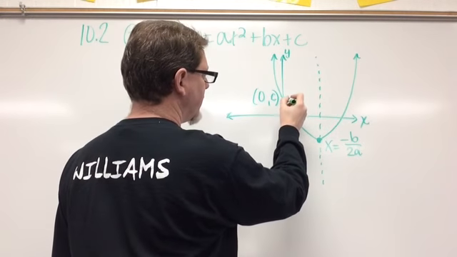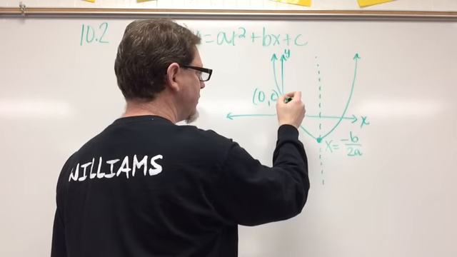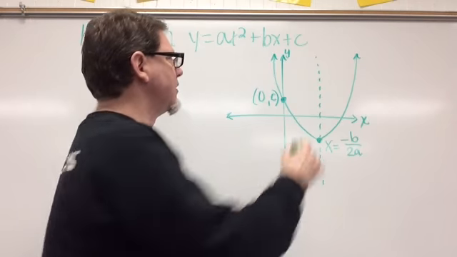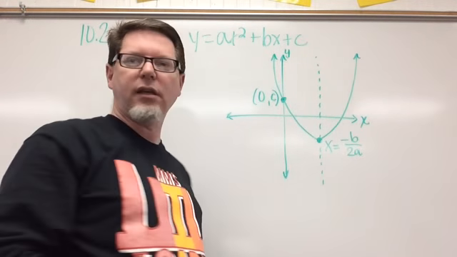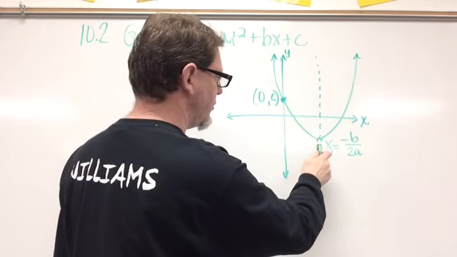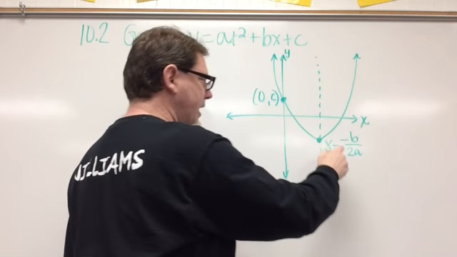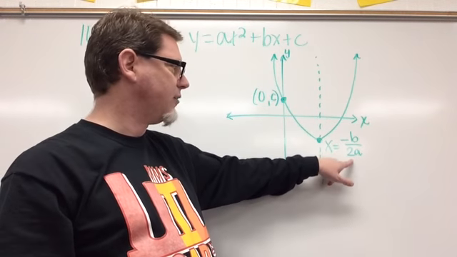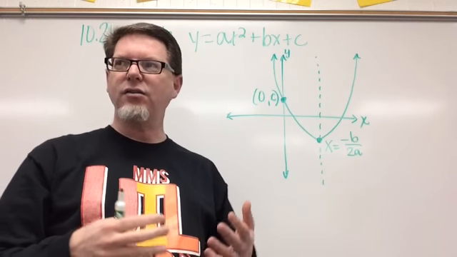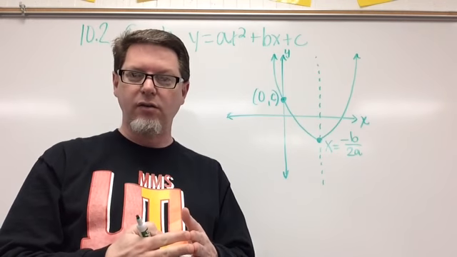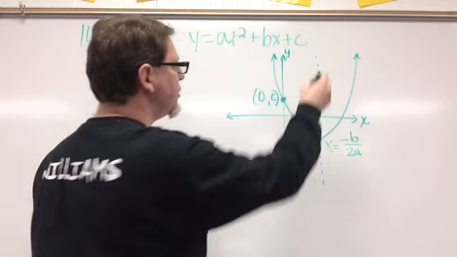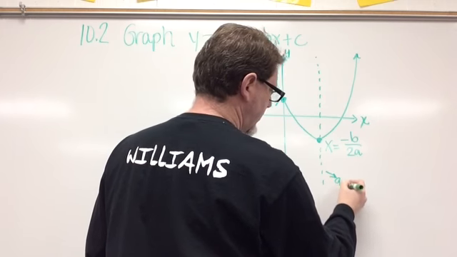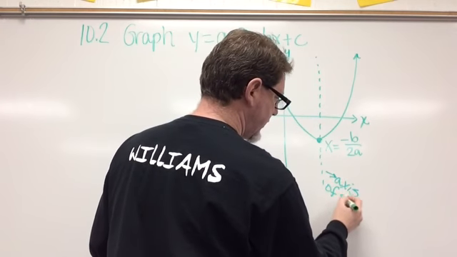The first thing you're going to label where this parabola crosses the y-axis, that's labeled (0, c). C as in the c in the function. (0, c). And let's go back here to your vertex, and you're going to label that x equals negative b over 2a. Again, x equals negative b over 2a. That is how you find your vertex, but it's also the equation for this new thing we're going to call the axis of symmetry. The dotted line is called the axis of symmetry.